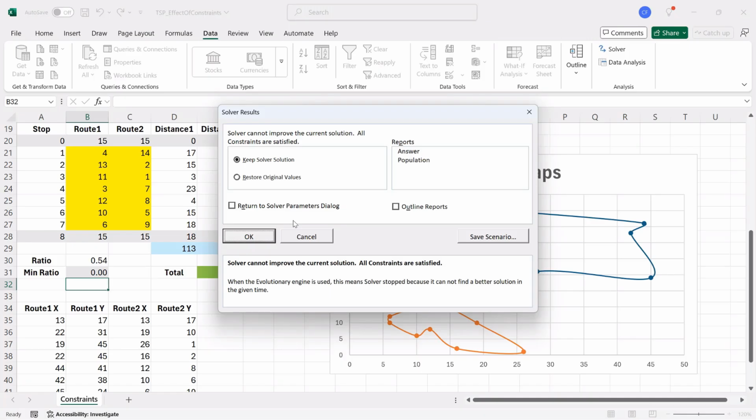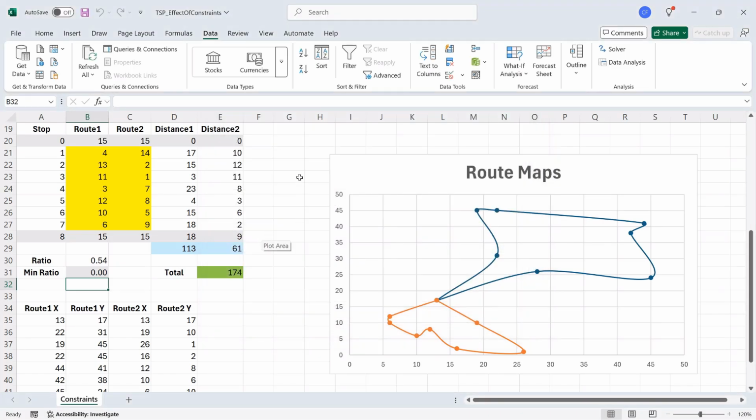All right, we have a new solution, so I'll click OK. And this solution, just looking at it, seems to make a lot more sense. And if you compare it to what we had in other movies, the shape in general looks exactly like what we saw earlier. The criteria that we wanted for fairness or equity was approximately equal mileage. However, it took a lot more time for our drivers to do that. And in fact, we had at least 50 more miles that they had to travel.